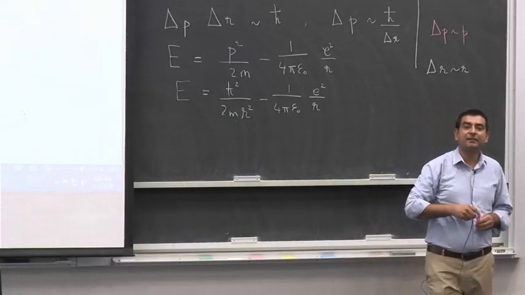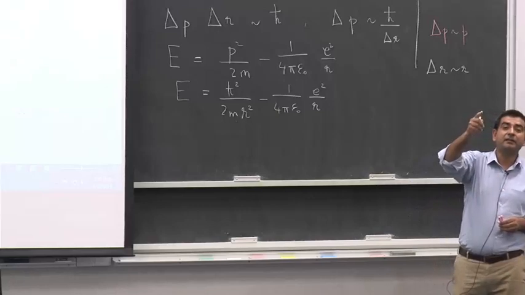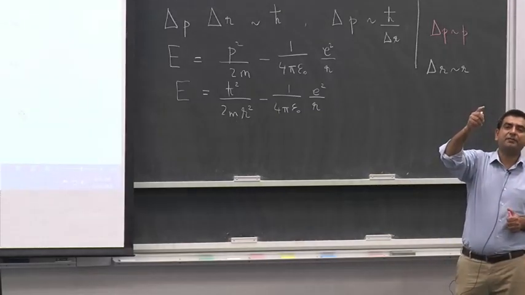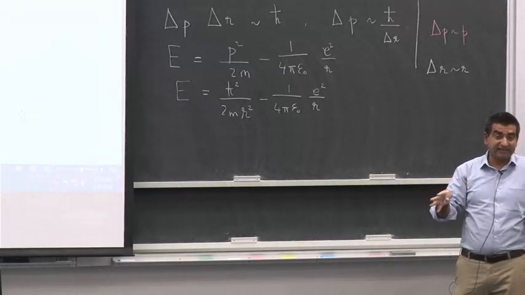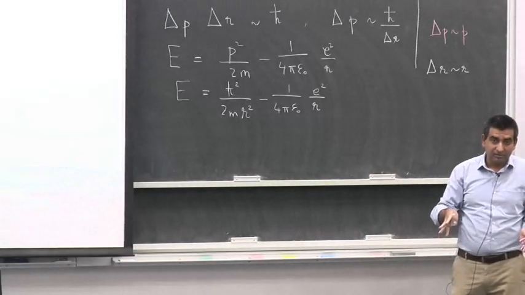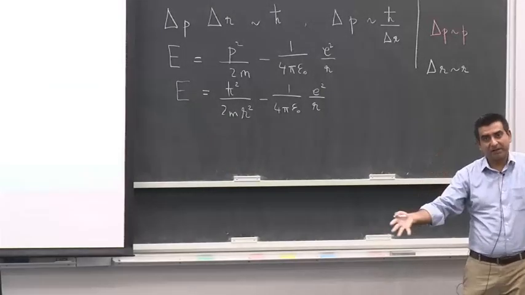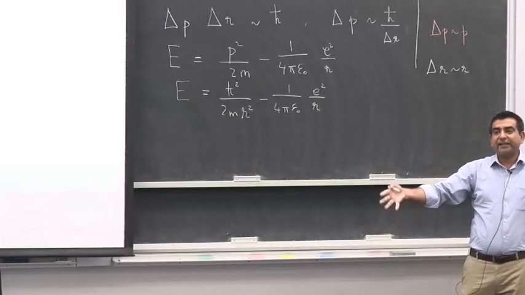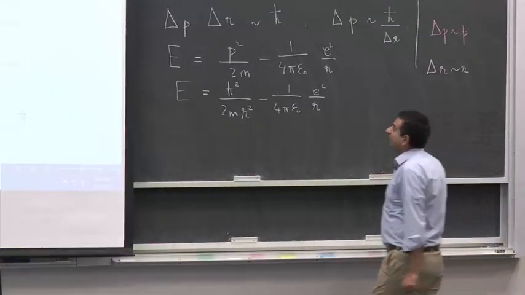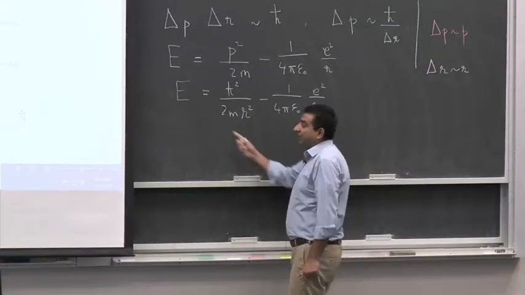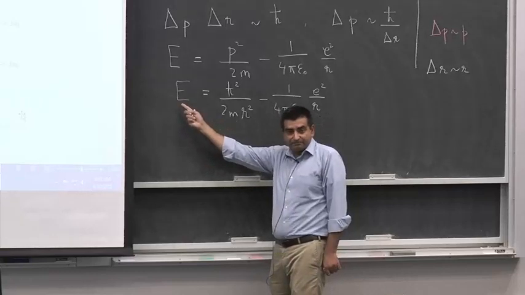Approximate to 0. We would like not to make it... nothing can be 0. The uncertainty principle says that nothing can be 0, but it has to be a minimum value. So we would like the energy to be minimum. This means we would like to find the R which minimizes the energy.